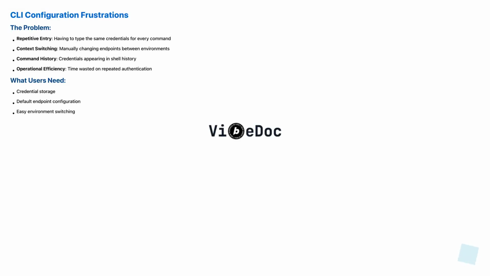So we've been talking about the command framework in Ionosctl, which makes sense to me now, but in my experience with CLI tools, I always get frustrated having to type the same credentials and endpoints over and over. How does Ionosctl handle configuration management? I'm hoping it's not going to make me type my username and API endpoint for every single command.